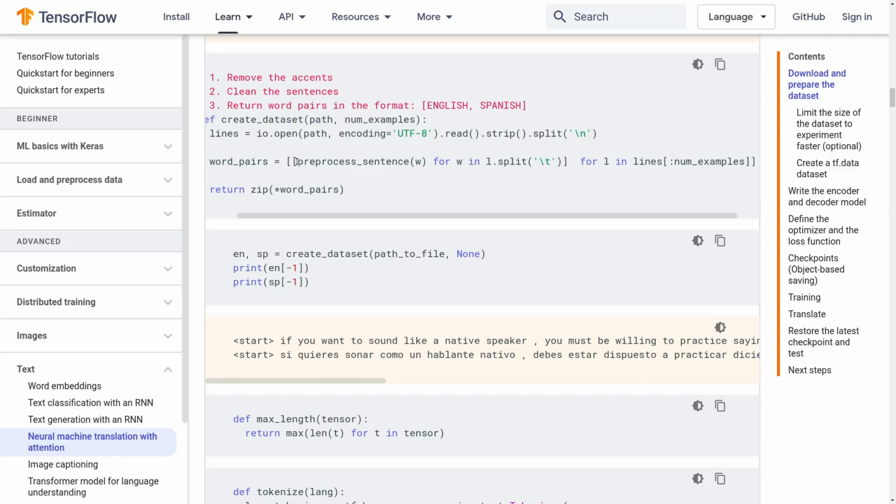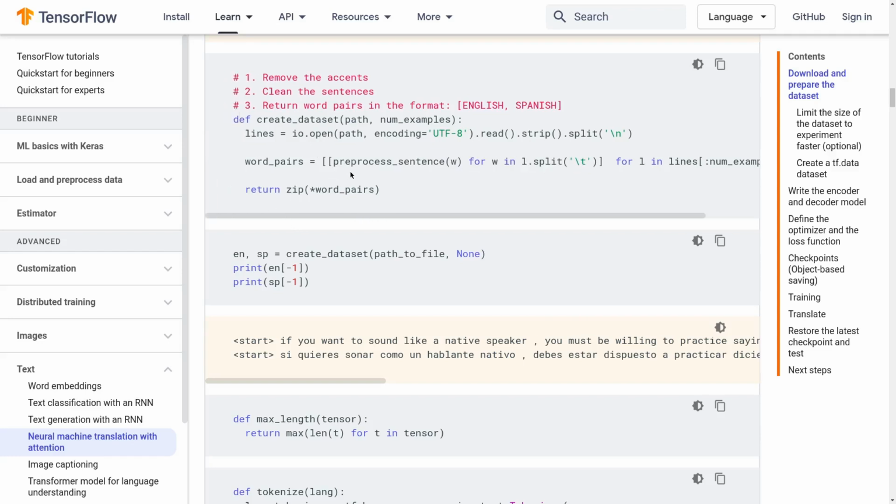Then we get the English one and the Spanish one in one nest. We will get a lot of nests like that. Then we return the zip format of those nests. To be more specific, we will get two nests.